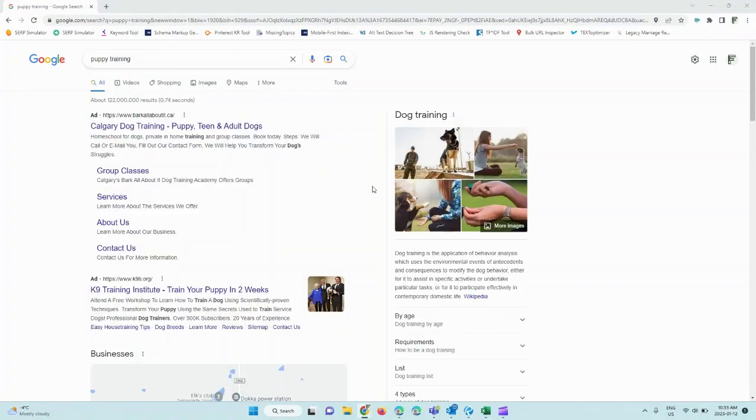Okay, so now the last way that I'm going to show you how you can use Google to do keyword research without any tools, using the SERP features of Google to understand keyword search intent a little better, is the organic listings, or the organic search results, in the Google SERP. So let's go to the puppy training niche. I typed in puppy training.